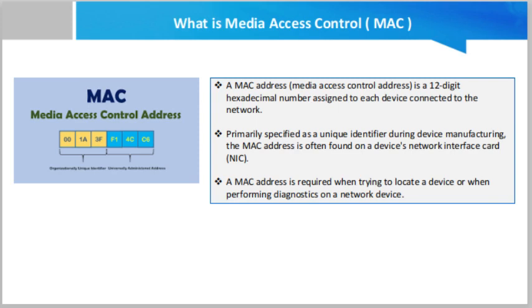There are three types of MAC addresses. One is the unicast MAC address. A unicast MAC address is attached to a specific NIC on the local network. Then the multicast MAC address. A source device can transmit a data frame to multiple devices by using a multicast group. An IP address is assigned to devices belonging to the multicast group. The last one is the broadcast MAC address. This address represents every device on a given network.